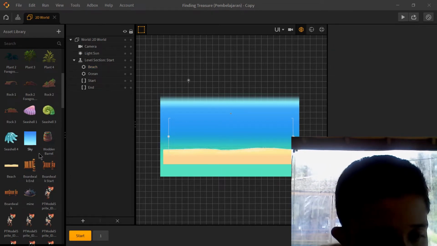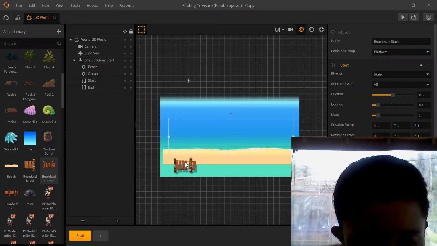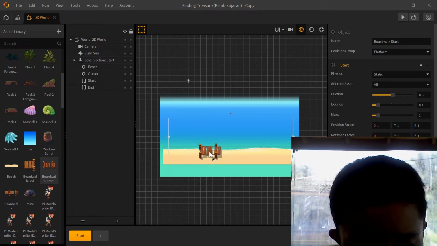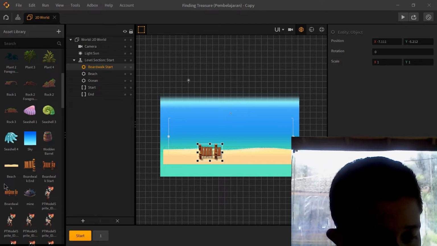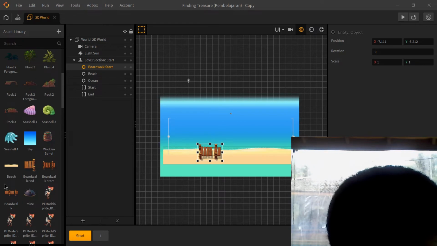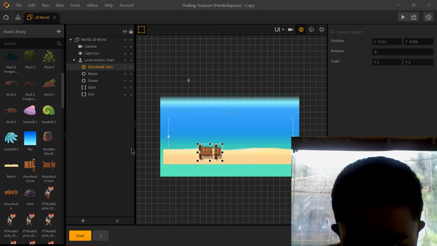And then the board wall, and the board wall this again. Board wall key.